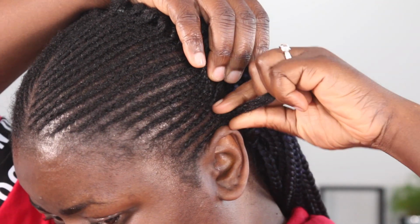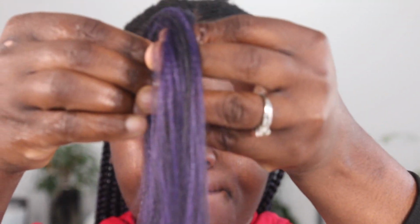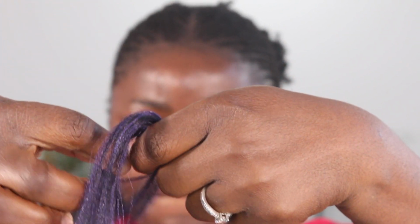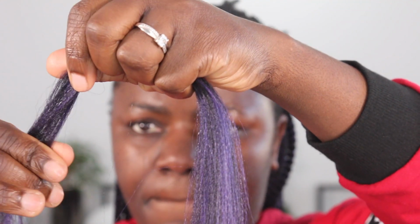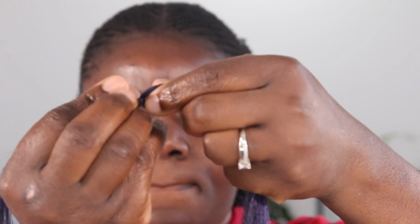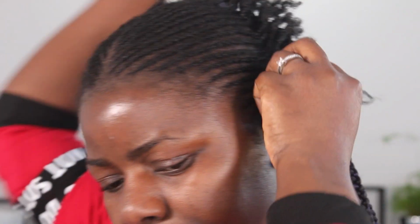And I would say that this hairstyle is really simple. It's very, very lightweight, especially for those who don't like fuller hair. You can just braid your hair, and it's also a protective style, also a way to stretch out your natural hair. It's more like a multi-purpose kind of hairstyle. So yeah, that's it, guys. I'll just leave you to continue watching.